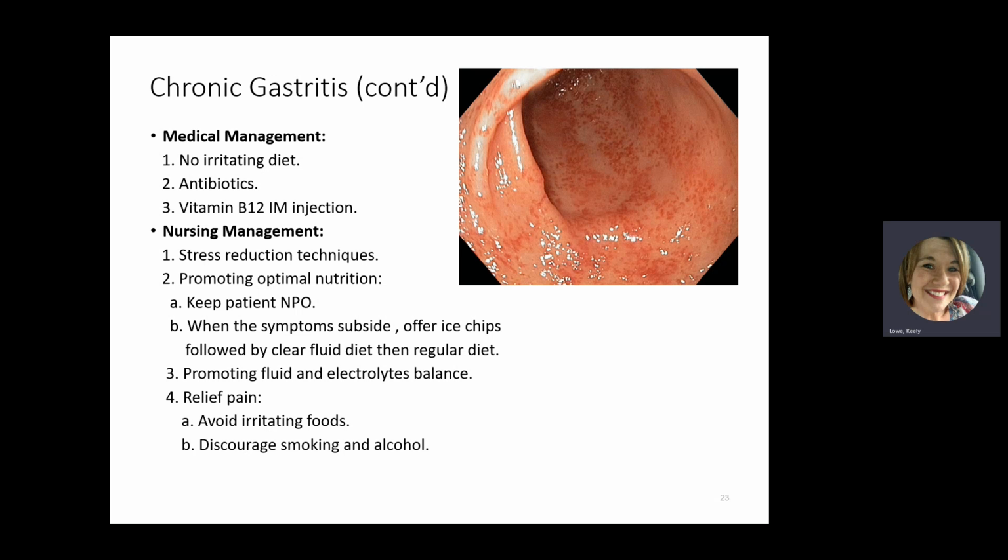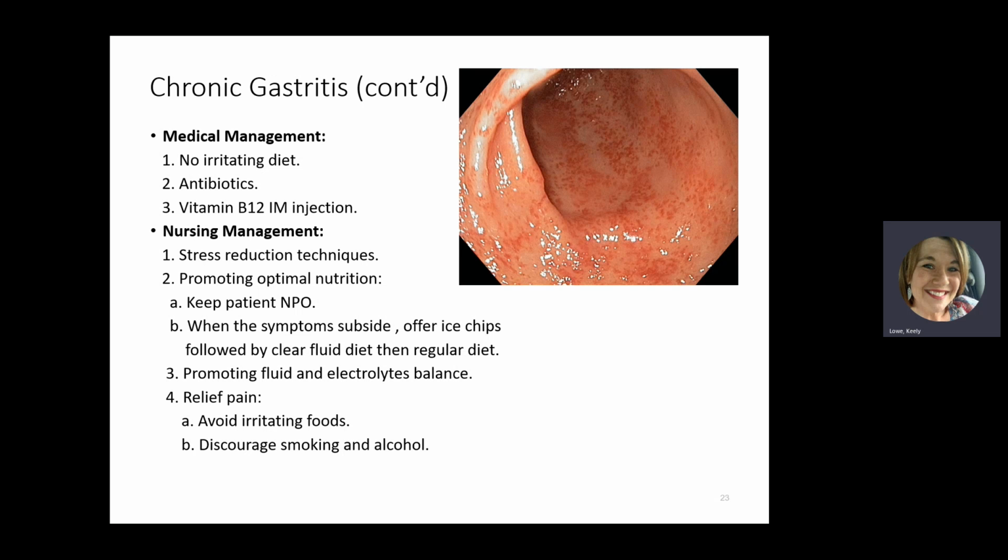They're also going to replace any nutrients that they're lacking. So we might be replacing B12, some B12 injections, checking their iron, having them take iron or giving them an iron infusion. We want to encourage stress reduction. Why would we want to encourage stress reduction? Yeah, increased stomach acid with stress, anything that speeds up the metabolic system. Also things like exercise. Sometimes patients will complain they get gastroesophageal reflux or stomach aches after they exercise, particularly if they already are at risk, and we build up a lot of that stomach acid.